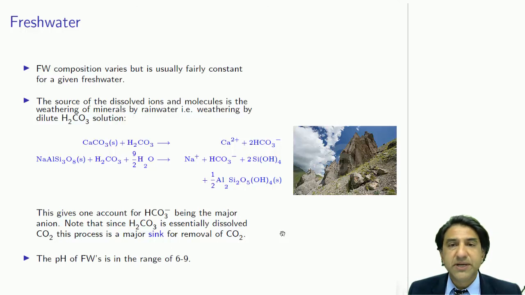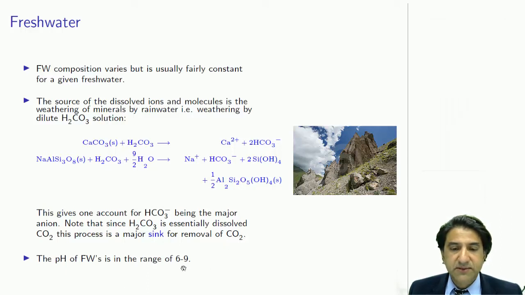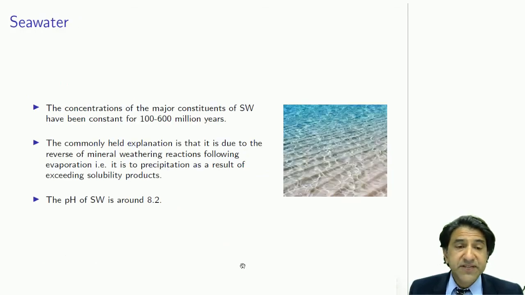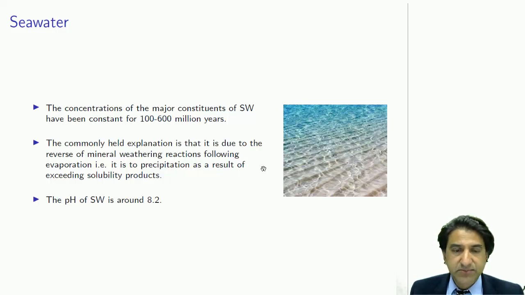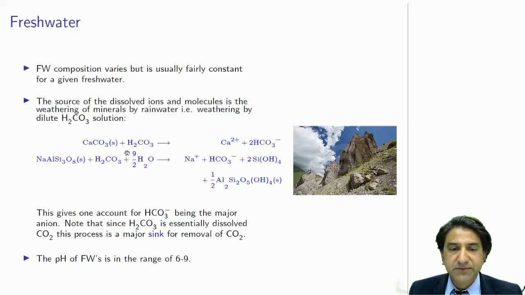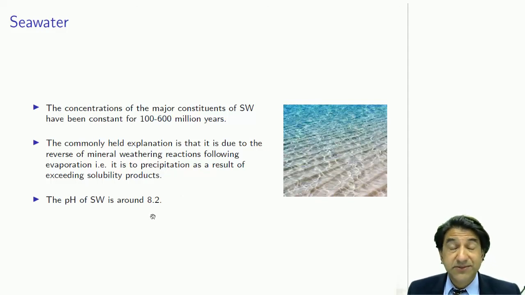The pH of fresh waters is variable between 6 and 9. Moving to seawater: the concentration of seawater has been fairly constant for the last 500 million years, mainly because they're very large bodies of water in equilibrium. The commonly held explanation for this stability is the equilibrium established by essentially the reverse of the weathering reactions I've just shown — that's what stabilizes the ions in seawater. The pH of seawater is around 8.2. So those are the basic facts about water, which is the component of the hydrosphere.